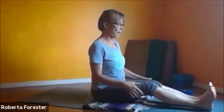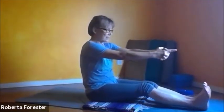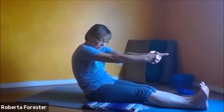Okay, so let's try it in a couple of other positions to even more explore how our hips go. Let's put our legs straight out. This is our Dandasana, our staff pose. We're working on the spine, so if you need to soften the knees, bend the knees a little bit, feel free to do that. We're going to try it this time without the hand support. So I'm going to recommend we clasp hands. This is Shiva Mudra. Let the arms be strong and find that same action of a tilt. I mean a tuck and a tilt.